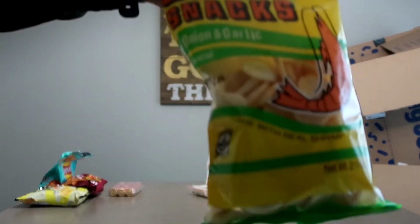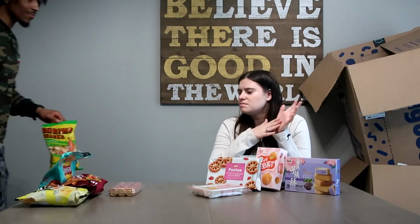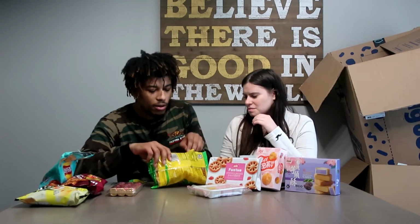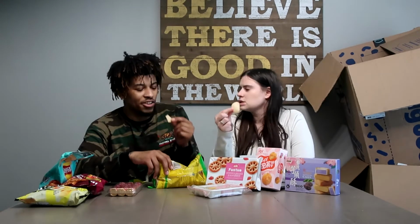Those chips also make your breath stink. Yeah, like the yolk chips make your breath stink really bad. I only eat one chip and my breath stinks. Like I already smell like ass. I can literally smell it inside my mouth. So I know my breath stinks. And they look different. Oh, they're like puff chips. They look like pork rinds.